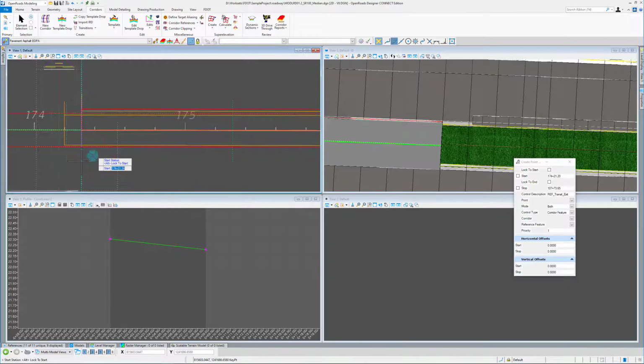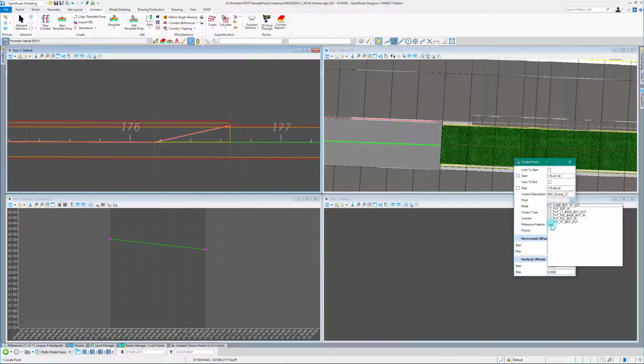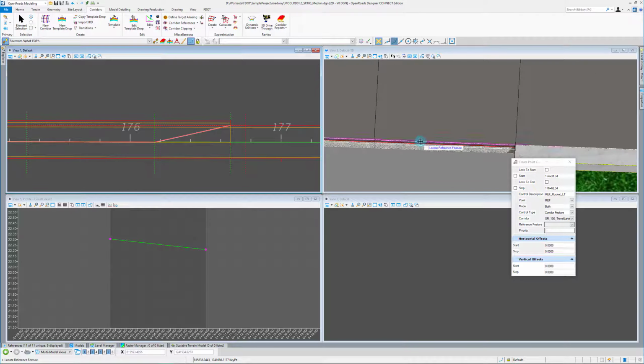We need to set up a point control from here to the end, and we'll just call it ref rocket left turn. And we're going to point control the ref point in both corridor feature. We're going to find our travel lanes and our left PGL in.